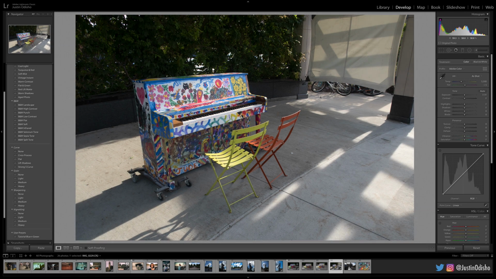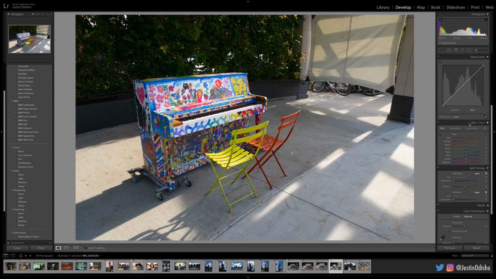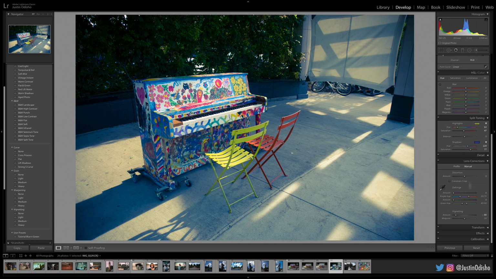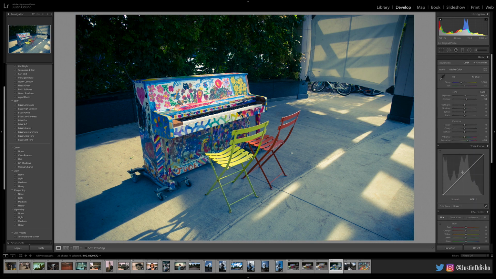So let's work on this photo here and create a color effect that we might want to save as a preset. So perhaps I'll boost the saturation up a little bit, the contrast, exposure, and I'll create some creative color by using split toning. So I have a tutorial all about split toning, but in this example, I'll just add some greenish colors to the highlights and maybe some blue colors to the shadows. So you can add as much or as little adjustments as you want in all of these different panels.